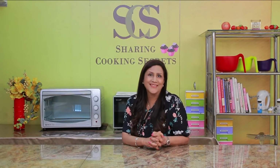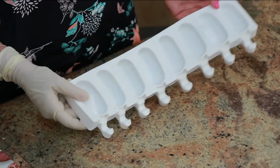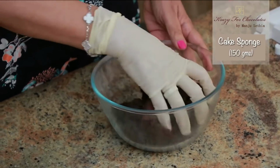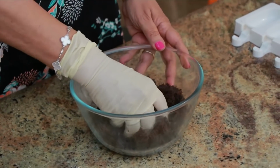Today I want to show you how to make cakesicles, eggless. This is a cakesicle mold. We're going to make our cakesicles in this. They're very easily available. So I have here about 150 grams of cake sponge, which I'm just going to mash up. You can use the same mixture as what I used in my cake box video.